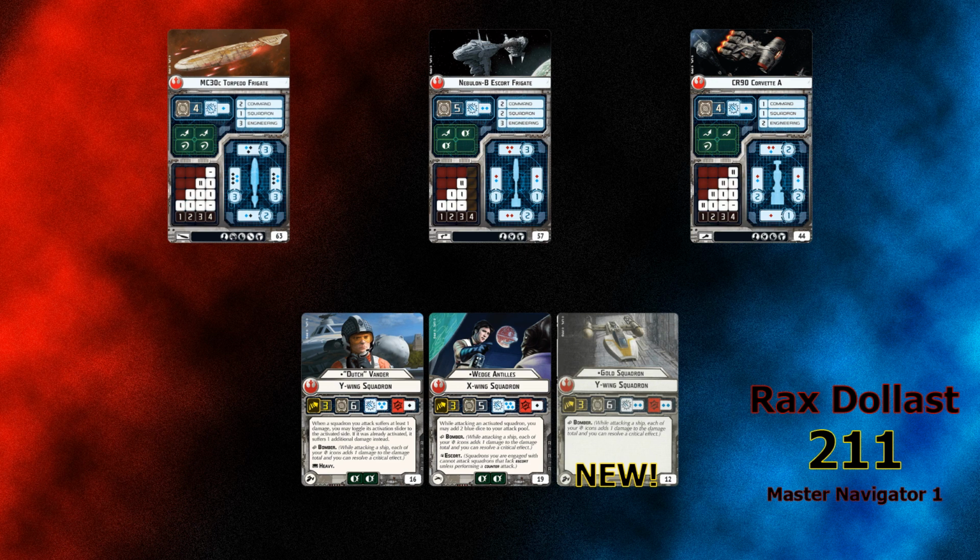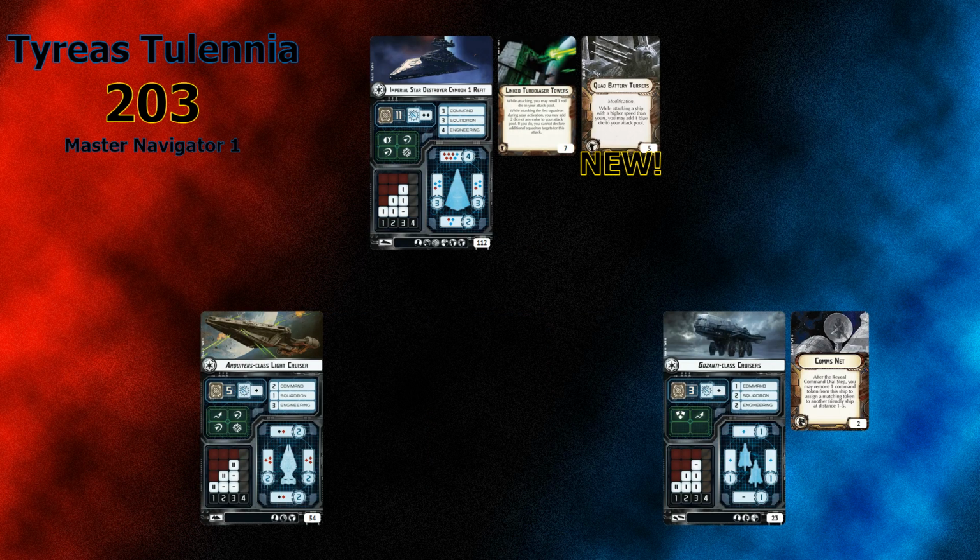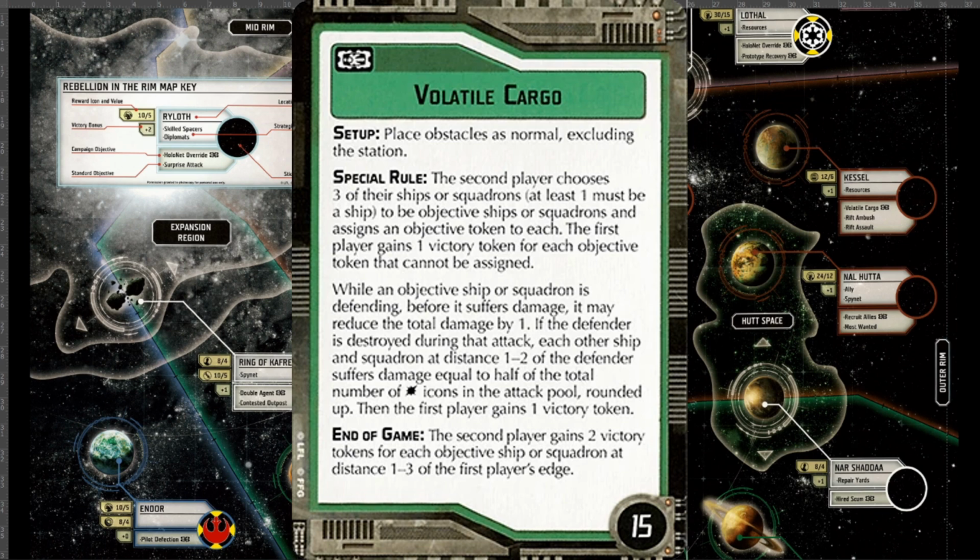So at Kessel, he played Volatile Cargo with Tyrius Tulania defending, and Tyrius, just coming off of the loss at Utapau, had picked up quad battery turrets. So, 5 points modification. If a ship is going faster than you, you get to throw an extra die. So the objective was Volatile Cargo, which is a tough one no matter who you are.